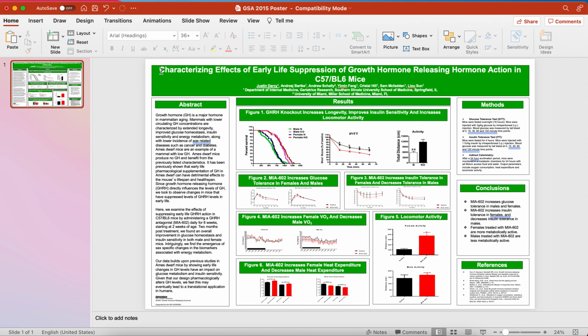So the first thing in your poster is obviously going to be the title. And this title is not very good. It's "Characterizing effects of blank, blank, blank, blank, blank." The reason it's not good is that you want your title to be a declarative statement of what it was that you found. And anytime you're using the word characterizing, that is not declarative. That's basically saying that, well, we found a phenotype and we're just reporting what the phenotype is. That's not very exciting science. So try to stay away from those words. This was a mistake that I made. I should have been more declarative in what I found.